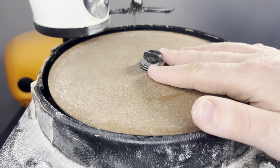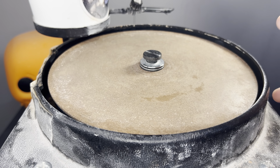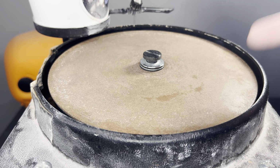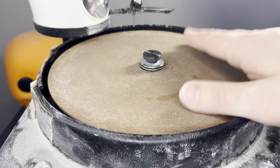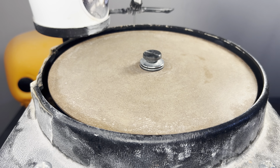Alrighty, so here we are. We are all finished up with the first three stages. The first two that you saw were the metal discs, or the lapidary discs, you can call them. So those are 80 grit and 180 grit. This here is the first of the smoothing pads. We do have three more that we're gonna work through today. This one here is 325 grit.